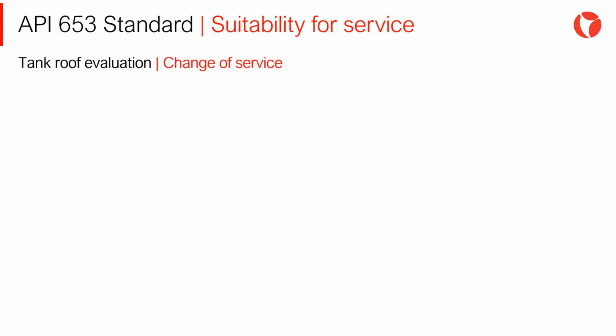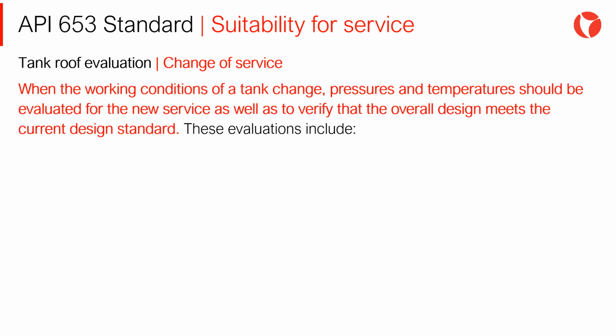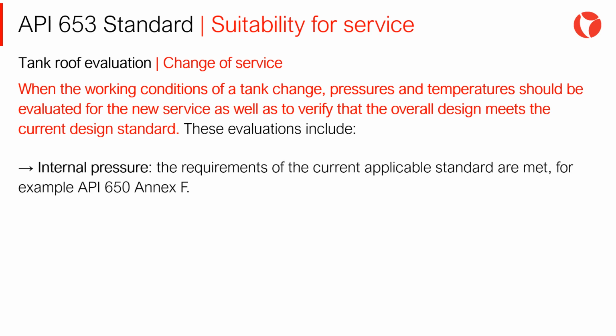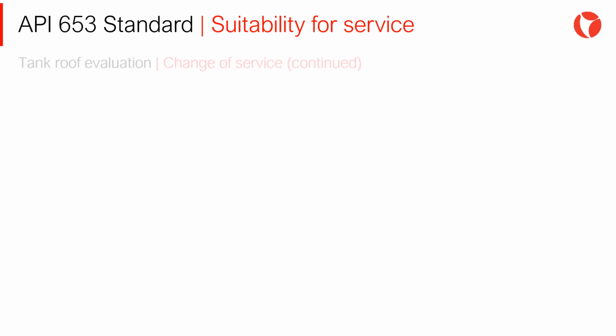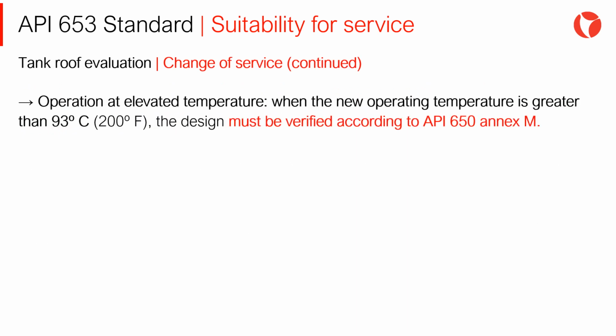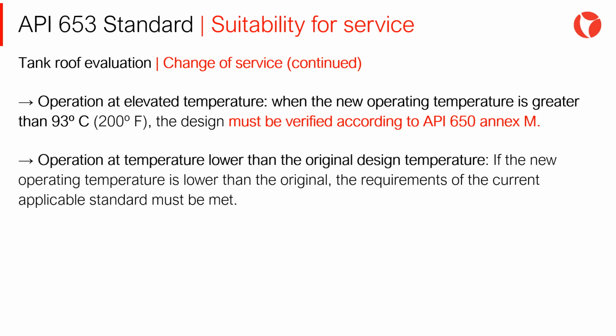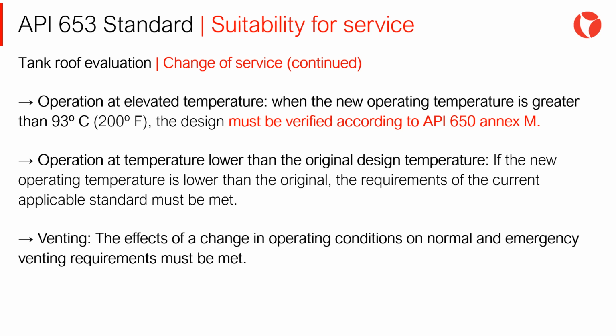When it comes to change of service, when the working conditions of a tank change, pressures and temperatures should be evaluated for the new service, as well as to verify that the overall design meets the current design standard. These evaluations include internal pressure, external pressure, and operation at elevated temperature: when the new operating temperature is greater than 93 degrees Celsius, it must be verified according to API 650 Annex M. Operation at a temperature lower than the original design temperature. Venting: the effects of a change in operating conditions on normal and emergency venting requirements must be met.